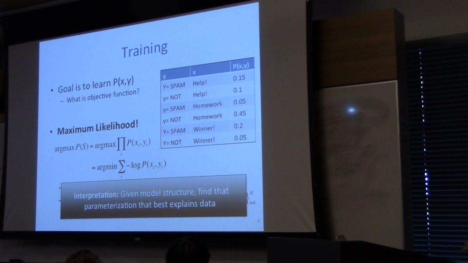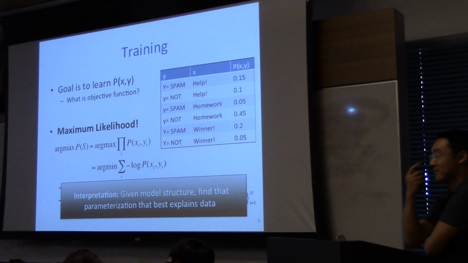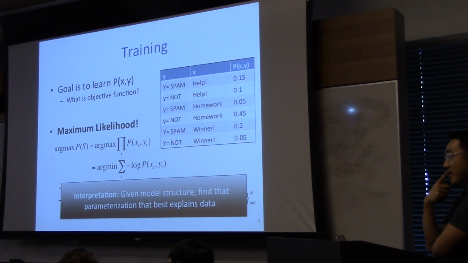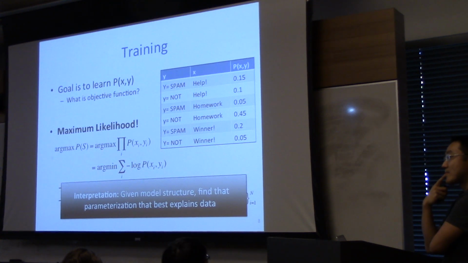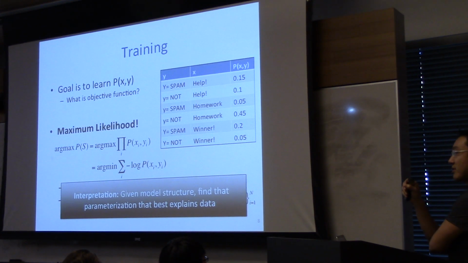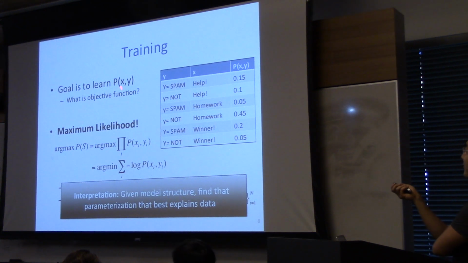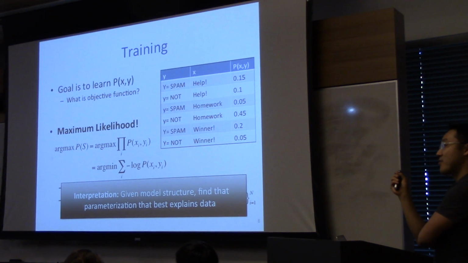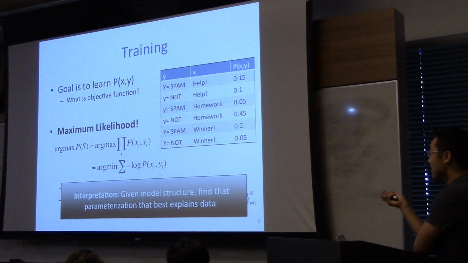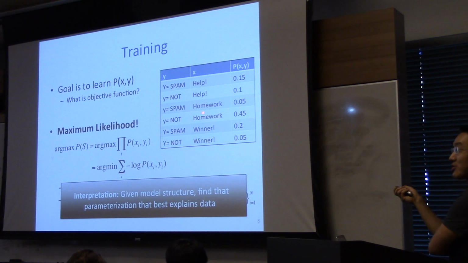Yeah? Something I'm a little confused about. You said that if we just looked at maximum likelihood of P of y given x, we'd be doing logistic regression. Yes, it's mathematically equivalent. Okay. So if we found the joint distribution, and then we asked what is P of y given x, would it agree with what we find? No, not necessarily. So you could end up with 2 different models. Yes. I should be a little more clear. Logistic regression is not only trying to fit P of y given x, it's fitting P of y given x as a linear model in an exponentiated space. Here I don't make a linearity assumption. I just do a full Cartesian product.